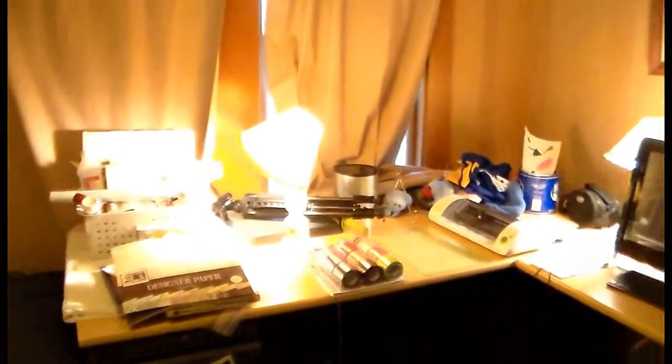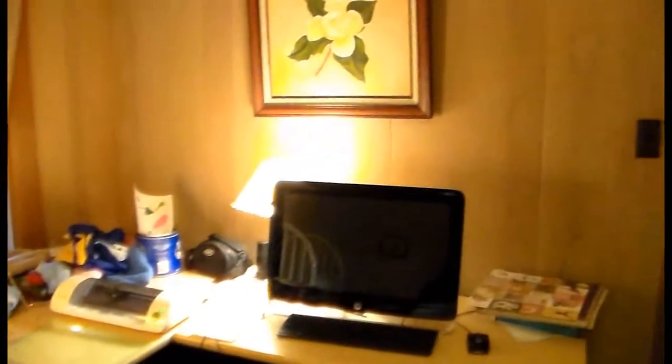So as you're going to see, it took a lot of doing and a lot of creative storage solutions to get all of my things put away in a neat and organized way, but still handy for me, and still allowing the room to function as a guest room. A lot of my storage is DIY. It is cost effective, it is economical, it is not IKEA cute, it does not look like it came out of a magazine, but it works for me and it functions well for me and I'm happy with it.